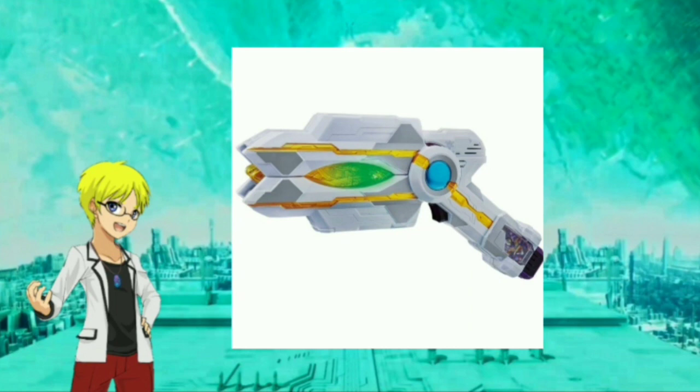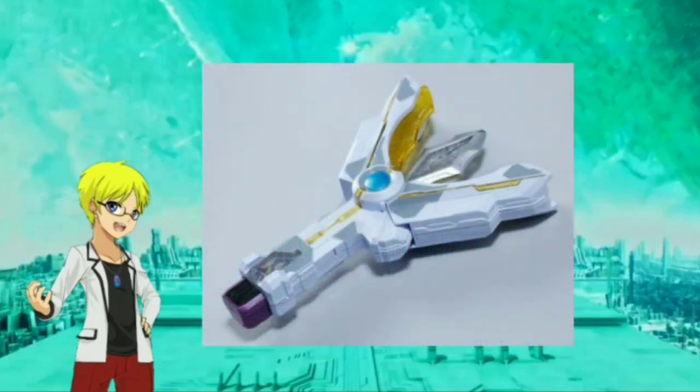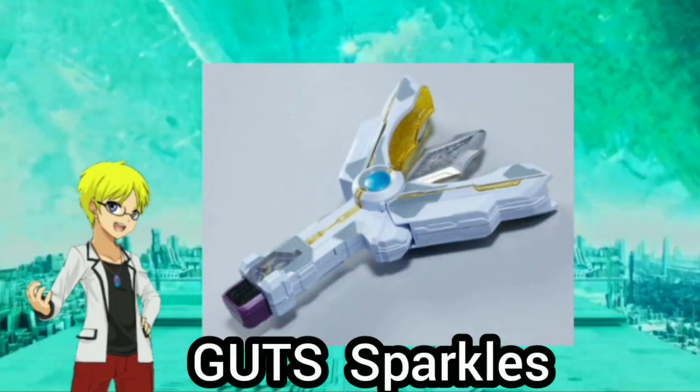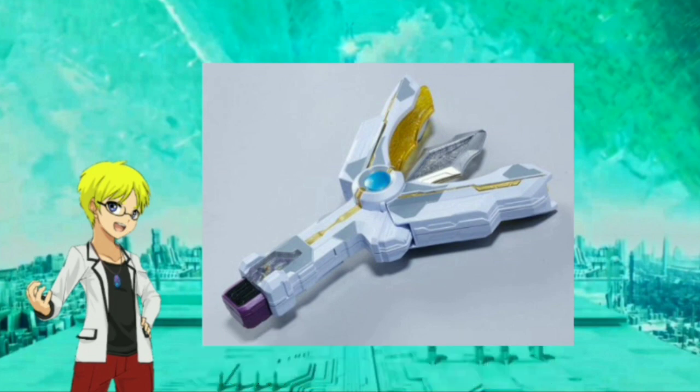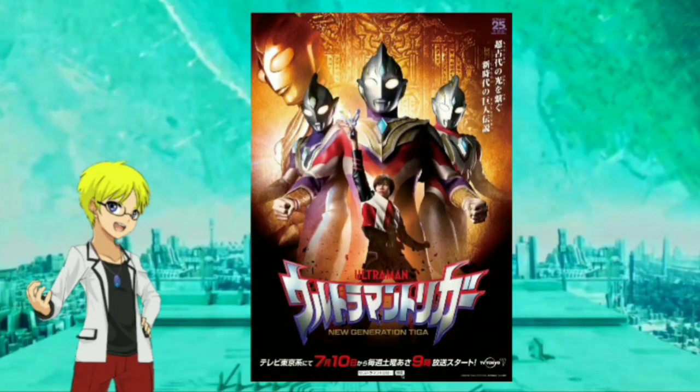Now, that wouldn't be much of an issue considering the name is what really bugs me. Keep in mind this thing is called the Guts Spark Lens. That's right, the name Guts. If you don't know who Guts is, it's the name of the organization for Trigger, which by the way, if you don't know by now, is set in the same universe as Tiga and Dyna. I'll get to that later.